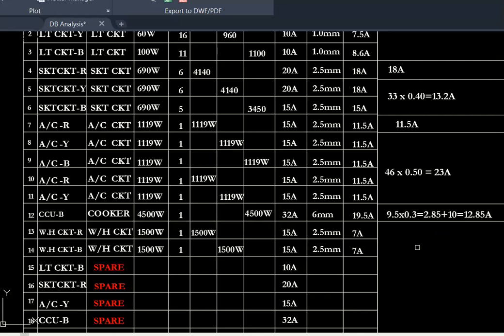Now, from the recommendation of the regulatory body's stipulated principle, we are told that for the total power demand of the cooker, the process is this. Whatever you calculated as the total current rating of the cooker, you're going to subtract 10 amps from it. If you are subtracting 10 amps, ensure that the cooker has a socket attached to it. There are some cookers that have a socket. Let me show you the 13 amp socket.